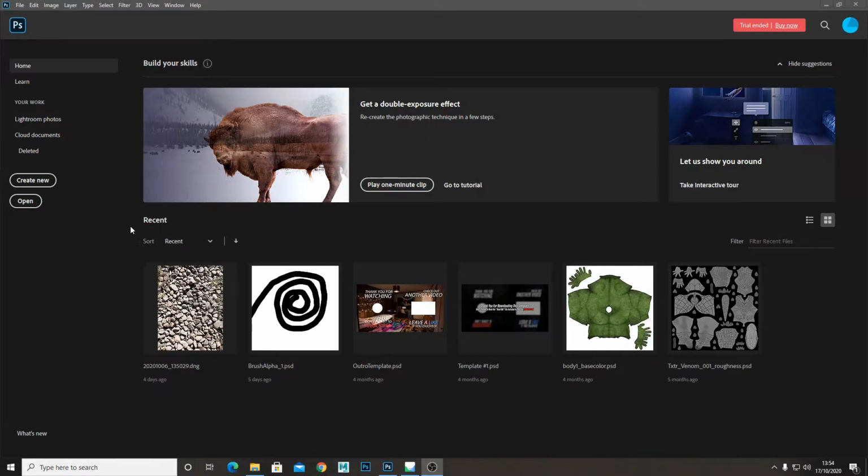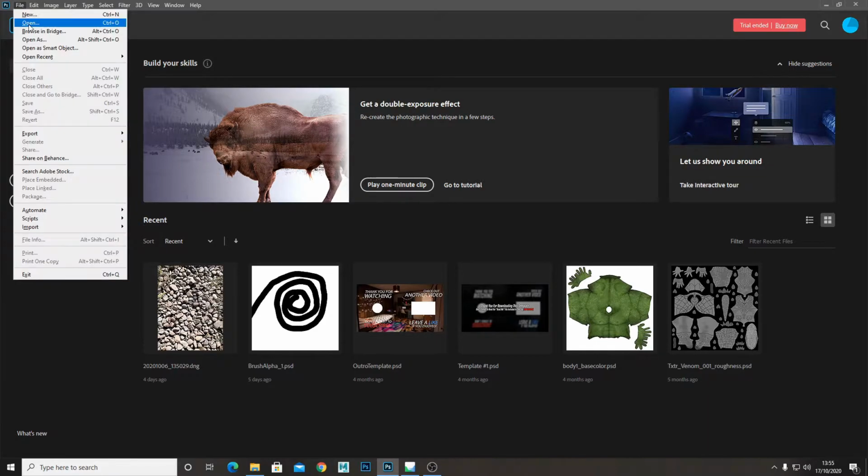Okay, so here we are in Photoshop. You can use other programs, but for the purpose of this tutorial, I'm going to use Photoshop Camera Raw as an example. If you have the Camera Raw plugin installed, you can do this, and I'm pretty sure the new version of Photoshop comes with it pre-installed anyway, like this one.